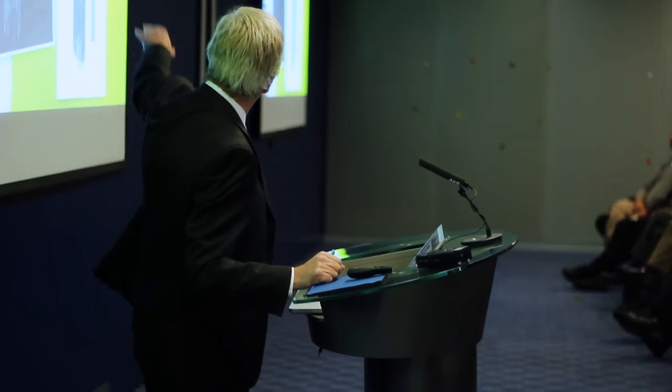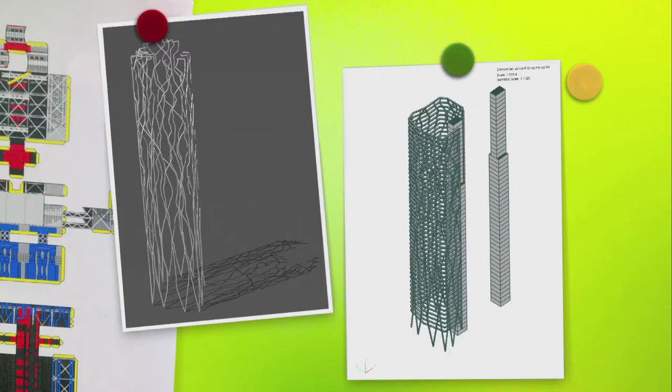So you can see this is actually the final building, where we deliberately made the building a little bit more random at the top than at the bottom, because we thought that looked nicer, and also because you can, because there's less load up there. There's less wind load, there's less gravity load, so you can afford to have the columns a little bit more free form. But at the bottom, where they're doing real work, you keep them relatively vertical. So that was just a twist.